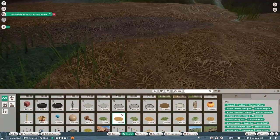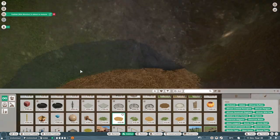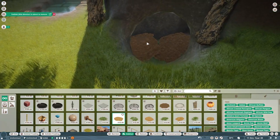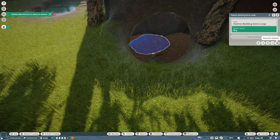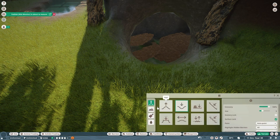Oh, shit, my game's glitched. We might have a glitched game on our fucking hands. Get me out of here. I'm out. Can I tilt this slightly? There we go. Oh, shit. We've cut this right up, haven't we? I'm going to delete that. Then we're going to delete that one. There we go. Ooh. I don't know about that one either.